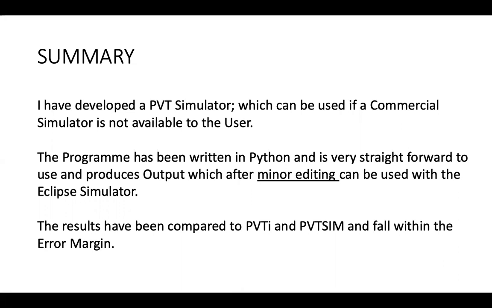And a bit of a warning: the results cannot directly be used in Eclipse. You might need to do some minor editing. For example, in the PVTO table, it will write the saturated value of RS repeatedly, whereas Eclipse requires that it's only written once. These issues are very easy to fix. I have not spent time trying to fix them. Or there might be some minor editing required with slashes.